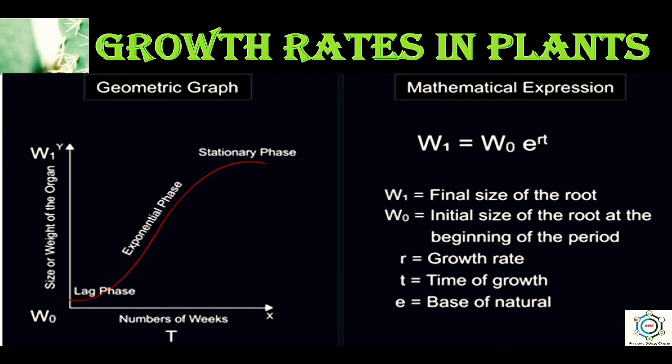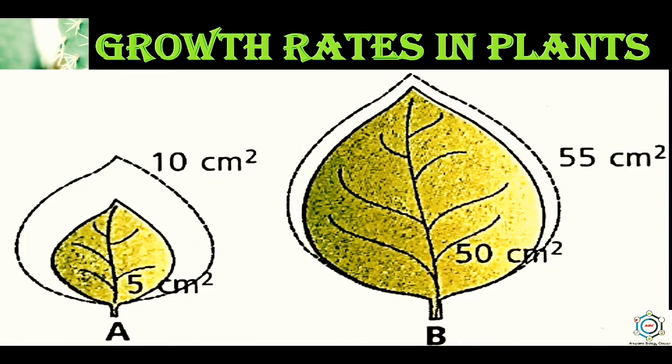So increase in the amount or bulk of growth, that is increase in quantity, is compared between the growth of living systems in two different ways. So how can we compare here? The first one is absolute growth rate and the second is relative growth rate. So in case of absolute growth rate, increase in total growth, here the first leaf shows, of the two organs or the organisms is measured, and comparison of the total growth per unit time is called absolute growth.